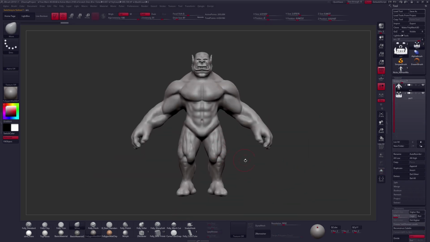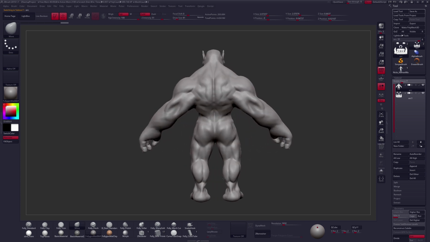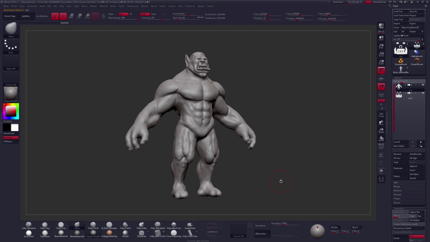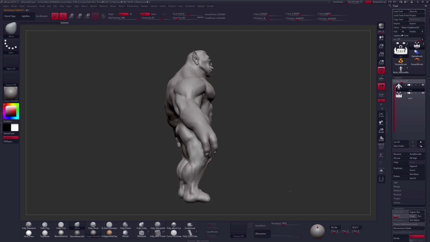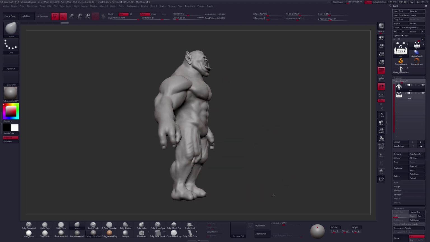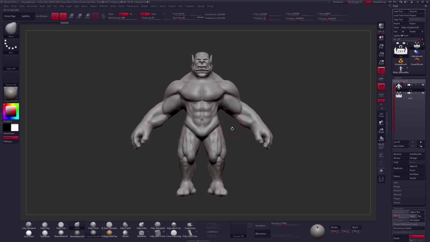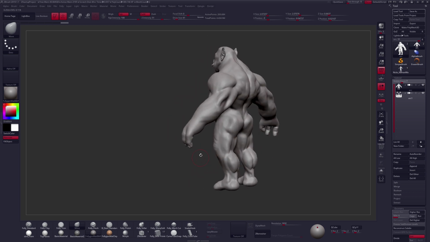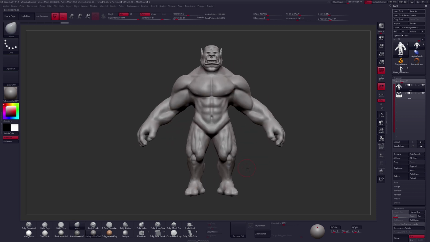So taking a look at this character, some of the first couple things that I noticed was that there were definitely some areas where the anatomy is kind of broken in certain aspects, and it feels not very structurally sound, let's say. It feels more like a bag full of jello, maybe here in some of our quadricep areas, and in a couple other areas. So we're gonna take care of those through some very specific tools in ZBrush, one very specific tool, actually.